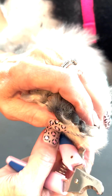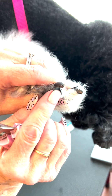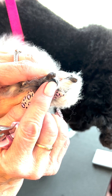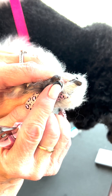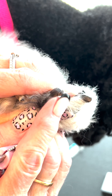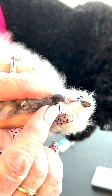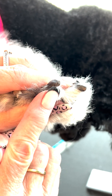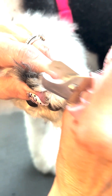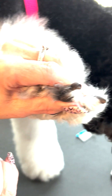Now if you look at a dark nail from the side, you can see where the nail is thick and then all of a sudden it's not — it starts to thin out coming towards the tip. That's because the vein has stopped back here, like it did on our white one, and we know we can go in and take that much off, and we're okay.